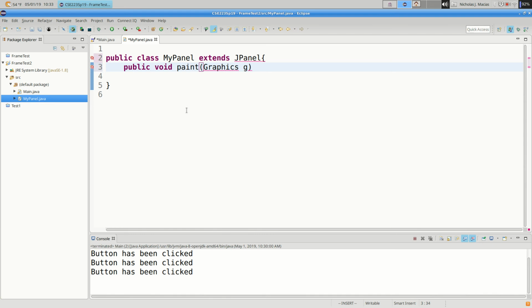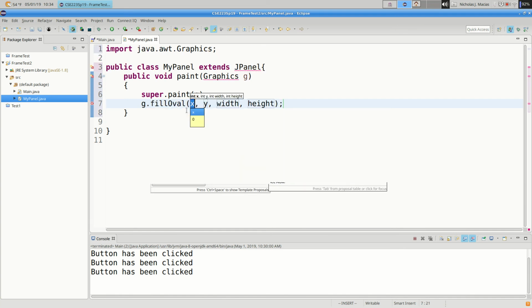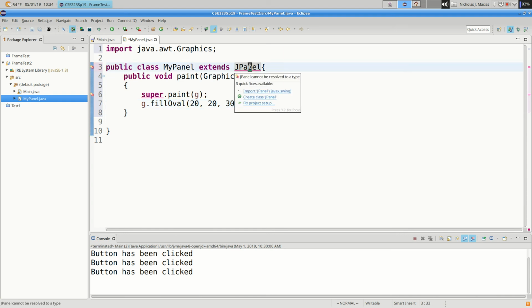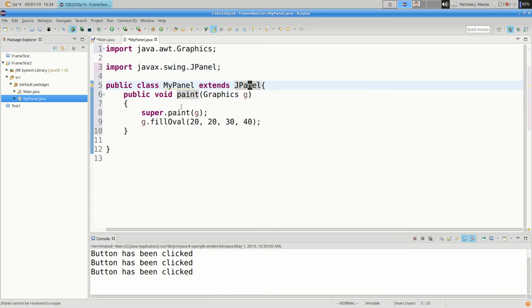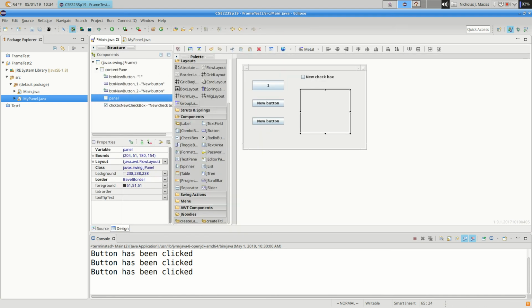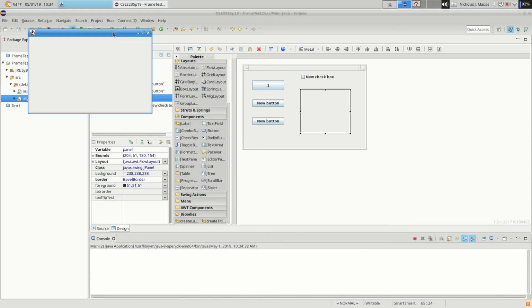So public void paint(Graphics g). Call the superclass paint method. So it was giving me some help there that I ignored. Could be useful. Same thing, click on here. It's going to say, do you want to import JPanel? Yes. And it brought in Graphics at the same time. So there's my JPanel class, which is called myPanel. So I'll save that. Okay, well, if I run this, it's not going to use that because this thing over here is a JPanel, not a myPanel.